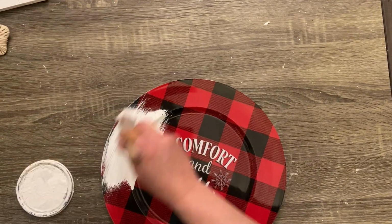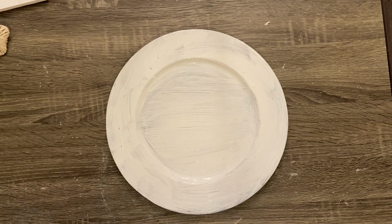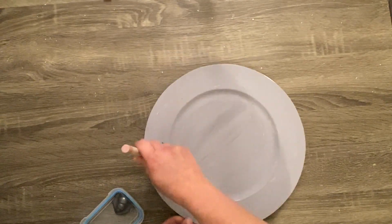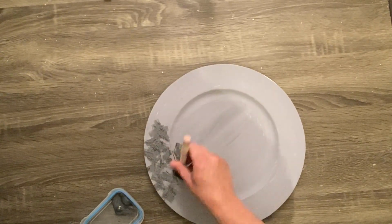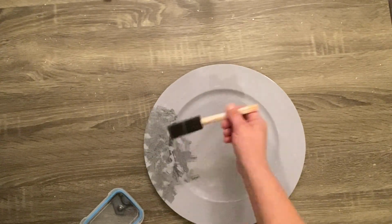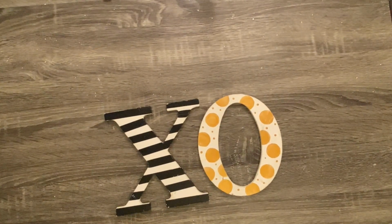This is from Christmas, and I first started out by painting it white, and then I decided that I wanted to do faux galvanized steel, so I went ahead and painted it gray. I used Apple Barrel Elephant Gray, and then I'm just going to take a foam brush and some Folk Art metallic gunmetal gray and just stipple it all around, making sure some of that gray comes through. We don't want a solid coverage with this gray. And then after this, I did use sterling silver as well in the exact same way, but that footage got lost. So use your imagination, same exact process, different color.